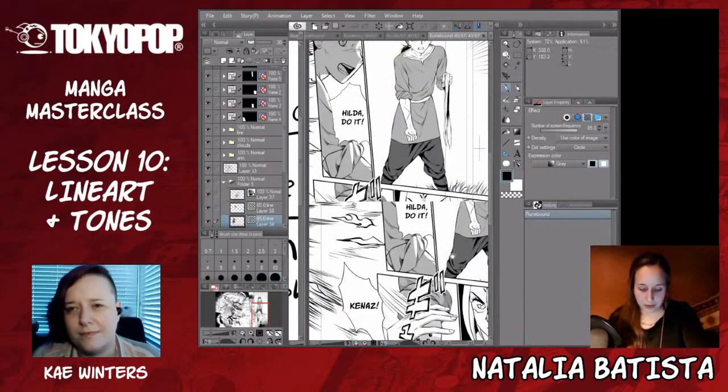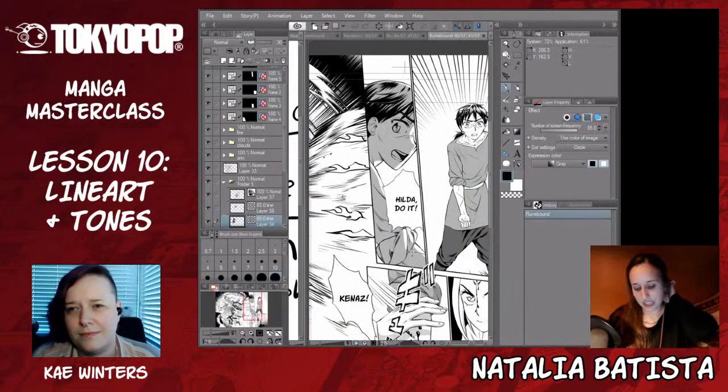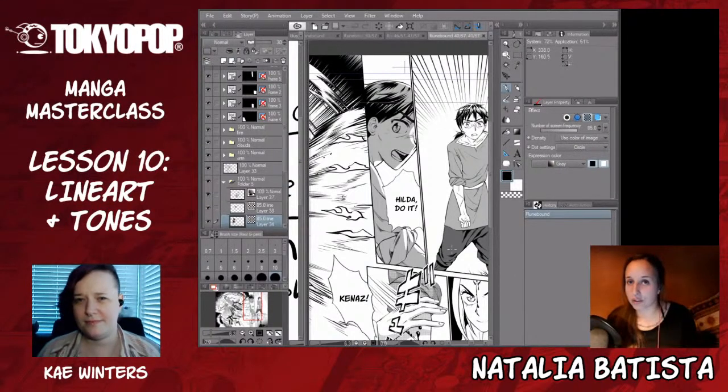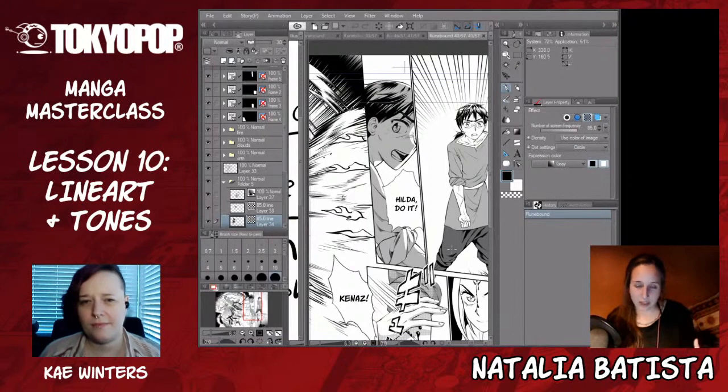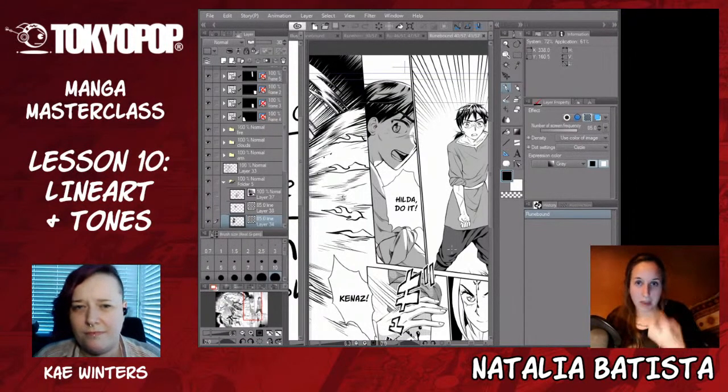And I used it up here more as a shadow, but the shadow is not a real shadow, because really if this was a scene, the light source would actually be in front of him. So this shadow doesn't exist. But the way that I use the shadow is also more for an emotional emphasis. It's a way of making him a little bit more shadowed, a little bit more dramatic.